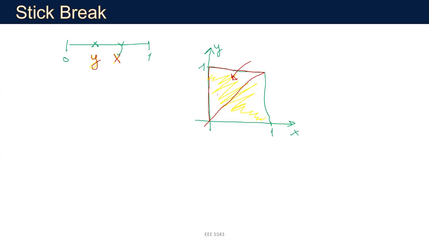And the reason we do this is that then we can actually have the correct order of 0 on the left, then X, then Y, then 1. And then we can represent the lengths of the sticks as X, Y minus X, and 1 minus Y. Because if we let the whole sample space be valid, that means we need to now account for different stick lengths. For example, if Y is less than X, then our stick lengths are going to be Y, X minus Y, and 1 minus X, which is different from the first scenario and needs to be treated differently.